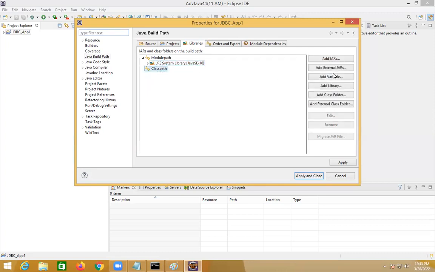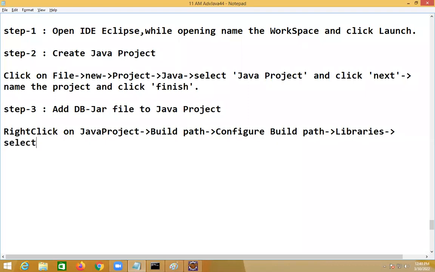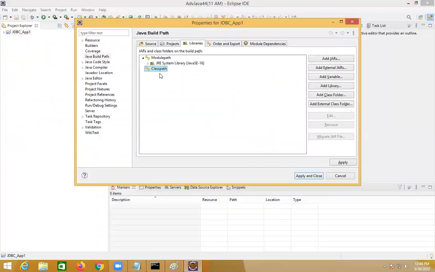Select class path and click add external jars.